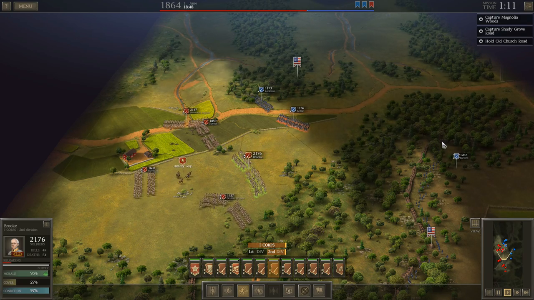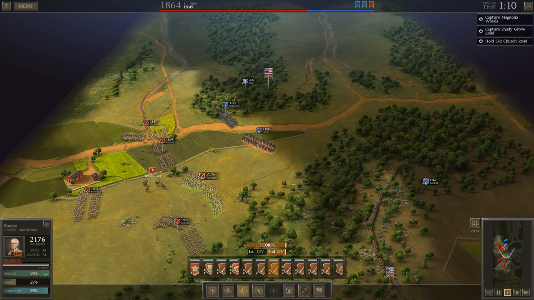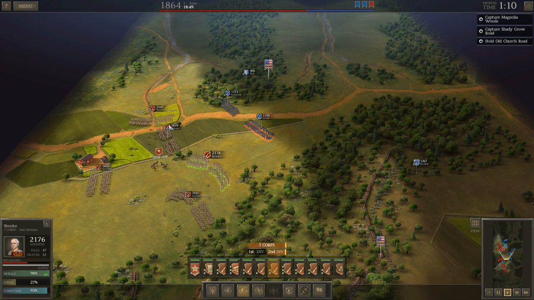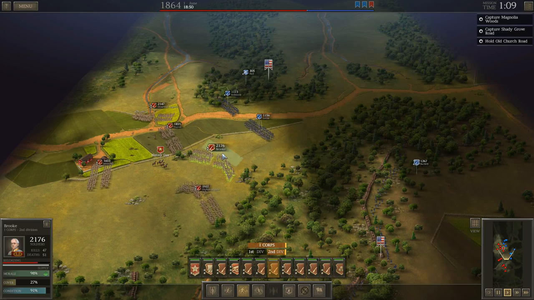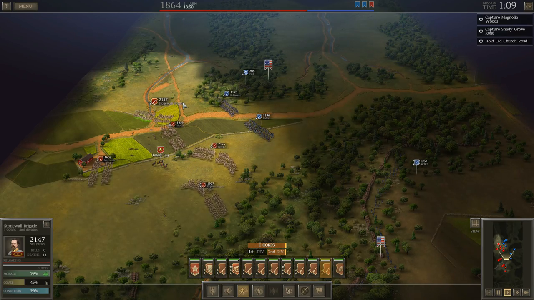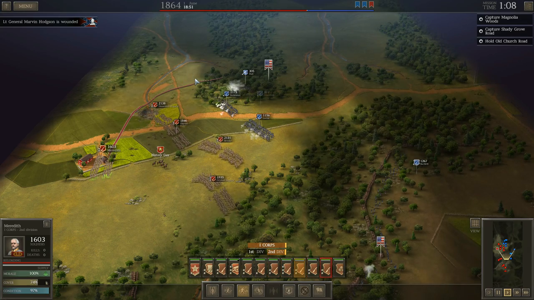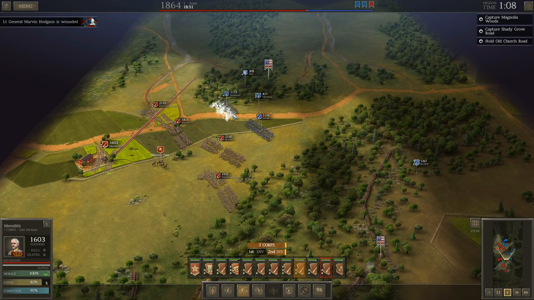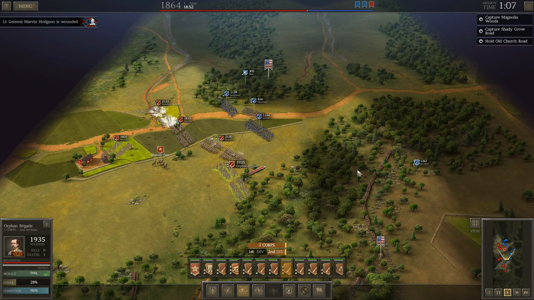Gotta watch that time, because I've gotta have both these objectives probably with about a half hour to go. I have to be taking those objectives just so I don't have the contested timer run out on me. Plus he's gonna be getting those reinforcements and it's just gonna become that much harder. And a lieutenant general wounded. That's probably one of my division commanders. Most of my divisions at this point are led by lieutenant generals.